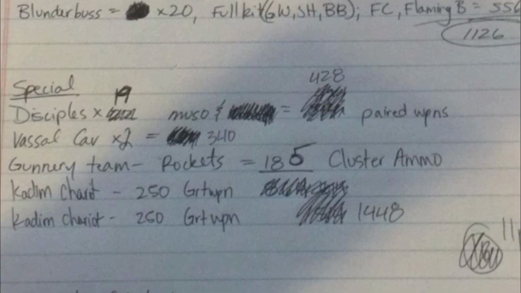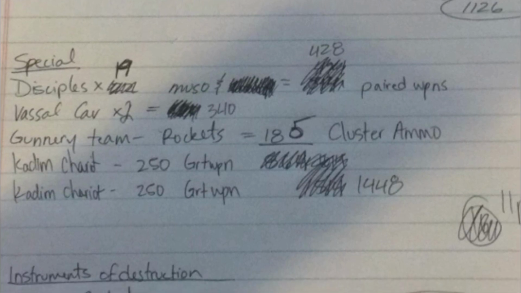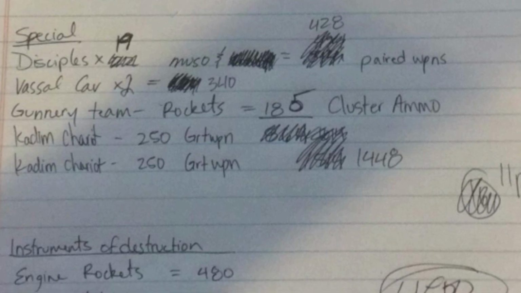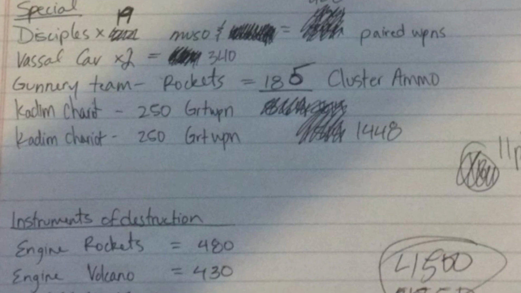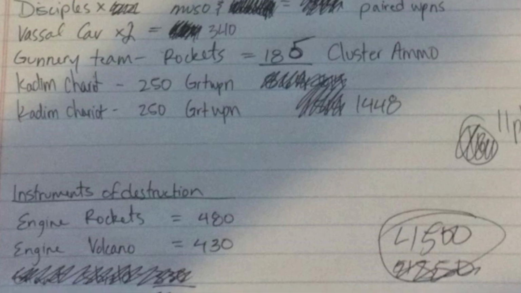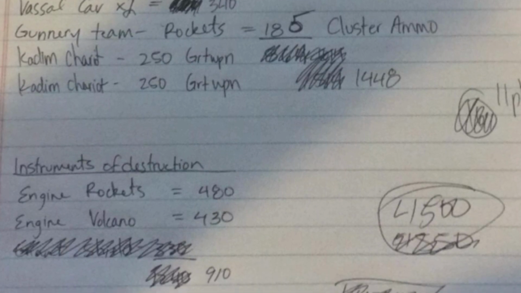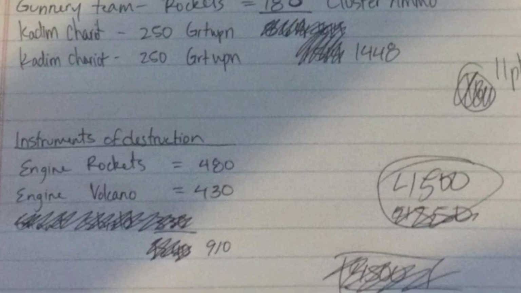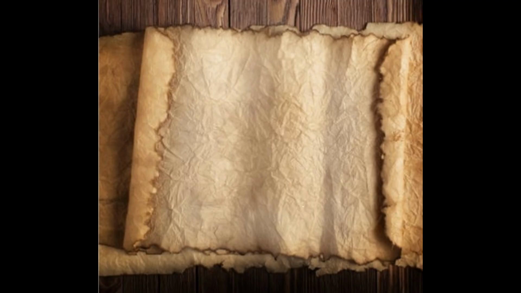And that rounds out his core. You can see he's got that 1126 circle. Very perfect. Well done, sir. In his special, he's got 19 disciples with paired weapons, 2 units of vassal cavalry for those incendiary shots, a gunnery team with rockets and cluster ammo, 2 Kadim chariots, and he's got an engine with rockets and an engine with the volcano cannon, the flamethrower. And that rounds out a 4,500 point Infernal Dwarves Legendary Army Book list.